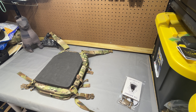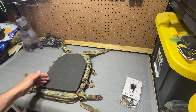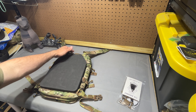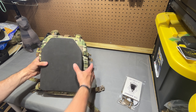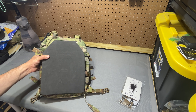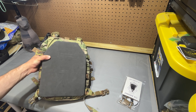Alright guys, looking at this Shaw Concepts PCP here, I've got a SAPPY stand-in just so you can see the rough size of this. This is mimicking a medium SAPPY and you can see the footprint is more or less exactly the SAPPY there. You've got no more than an inch of overhang top and bottom, and the sides — just because this thing is flat — looks like there's some overhang, but it's really more or less cut straight to the width of a SAPPY.